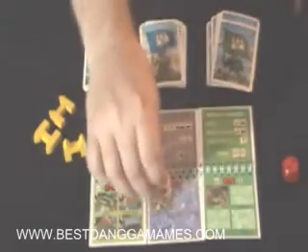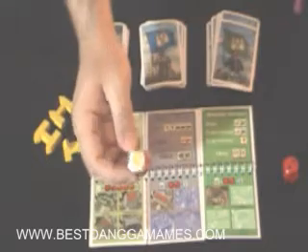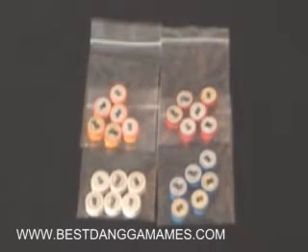And here's your die that I was talking about. It has the pirate ships for moving the barbarians. You have the yellow, you have blue, and you have green. It's called Cities and Knights.